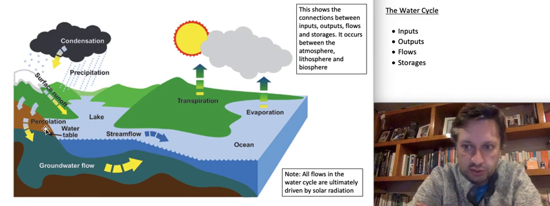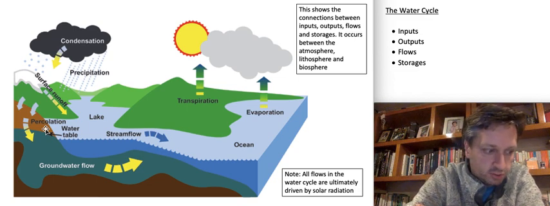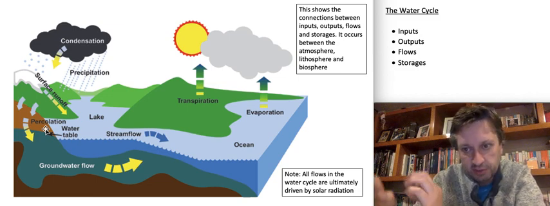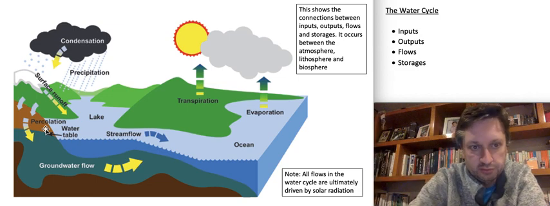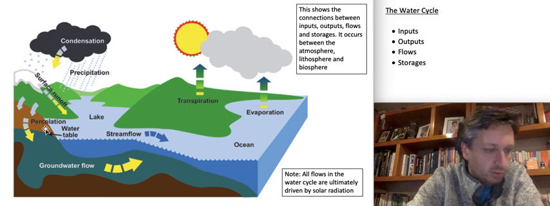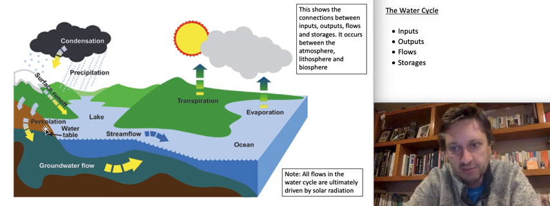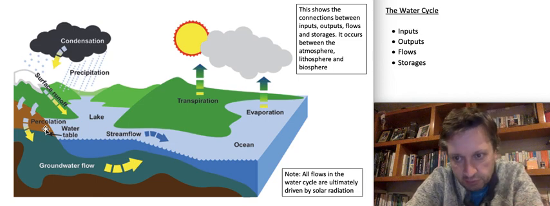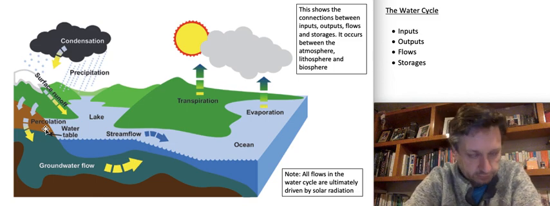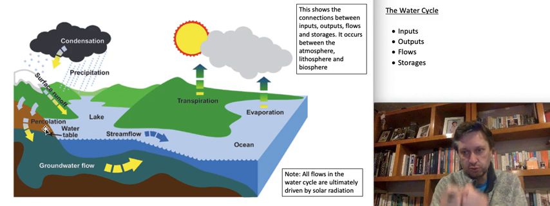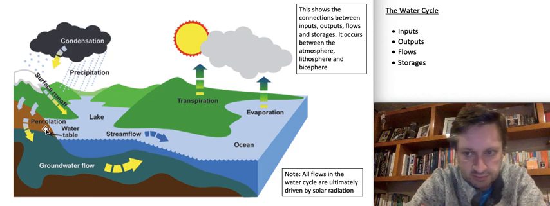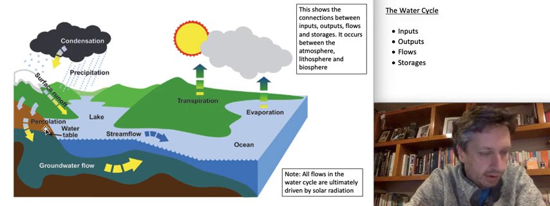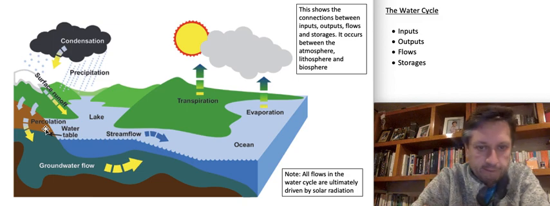And again, some rocks will allow water through and some rocks won't. That's called the permeability of the soil, how big the pores are that allow water to move through. So for example, limestone is very permeable. It allows water to go through very easily. Volcanic rock doesn't have those pores and it won't really allow water to go through. It has very low permeability. So the water can't percolate through.